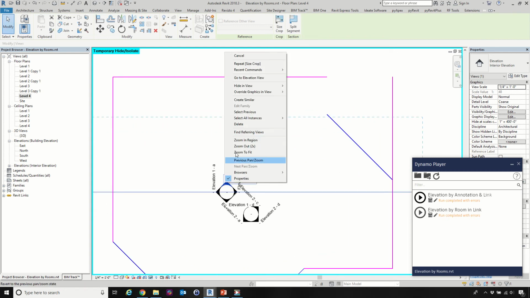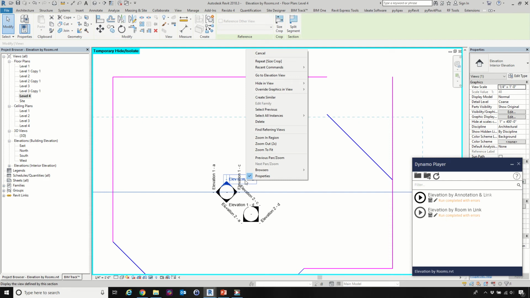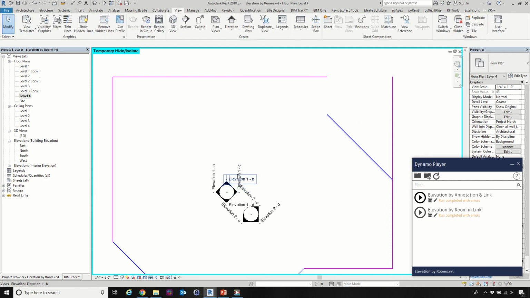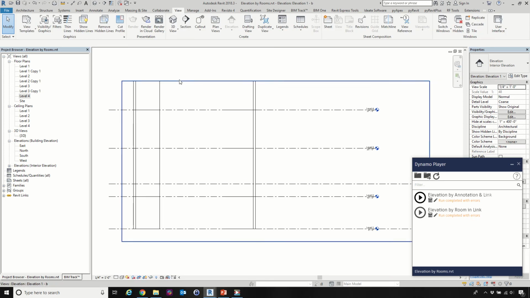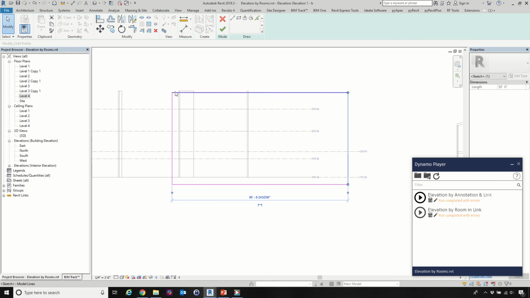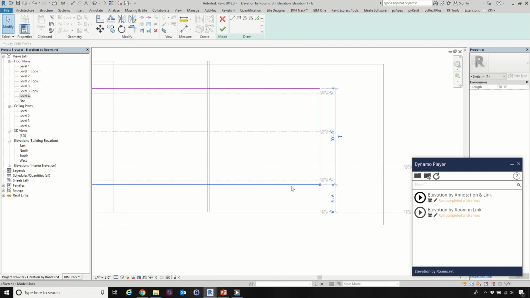So if I go to add the crop, you get four curves, four side curves, something like that, and you just read the levels so that it will be a little bit above the level and a little bit below the levels. In this case, level 4, something like that.